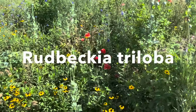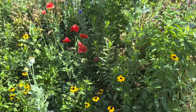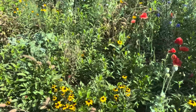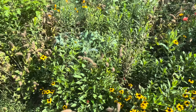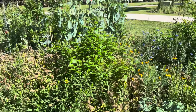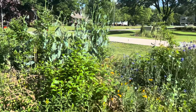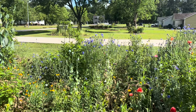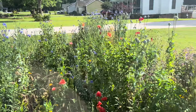And the Rudbeckia triloba, I love that they have just started to bloom already. And, you know, these are just like some of the best plants ever. They bloom basically all summer, all fall. So really long season to be able to enjoy those flowers. So I am getting excited about taking out the seeded annuals so that we can really uncover all of the native stuff and allow that to have some space, give these beds some fertilizer, and let everything really grow out for the summer.